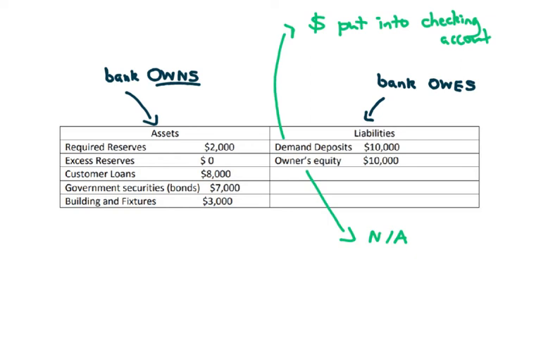Because both sides of a bank balance sheet have to balance, right? So if you have $20,000 in liabilities, you better also have $20,000 in assets. And if you add up both sides, you will see that it's $20,000 of assets and $20,000 of liabilities. Both sides of the balance sheet have to balance. They have to equal each other at all times. So if you take something away from one side, you're going to have to add it to the other side, or subtract it from both sides, add to both sides. Whatever the case may be, you always got to make sure it stays in balance.